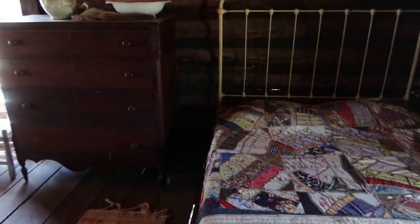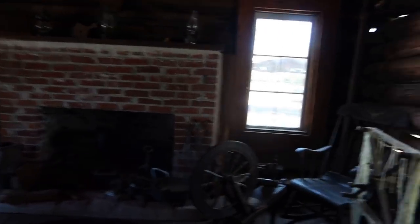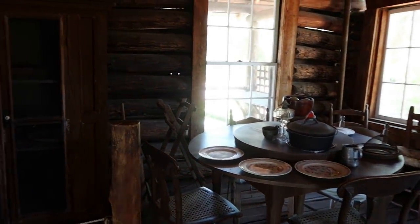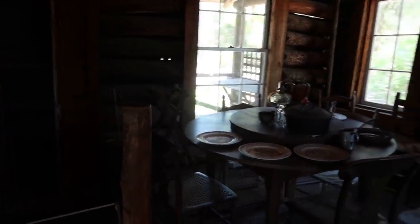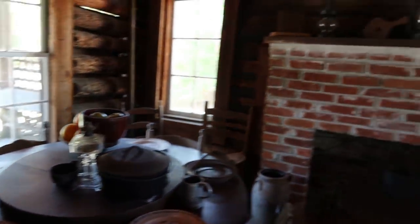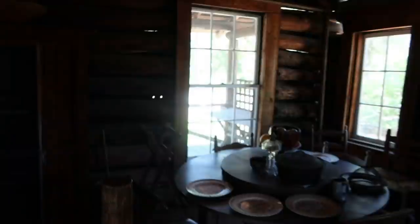This is like the wild frontier living. There's another room here — more like a dining room. Wow, this is amazing. Look — a spinning wheel! They have a fireplace, dining area. It's rustic living, but they did have furnishings. Look at these plates — that almost looks like fine china. It's not that rustic. Nice fireplace. Back then, don't you think it would be more of a worry about fire? Of course. Now those windows are not original, but that's where the windows would have been. This is so cool.